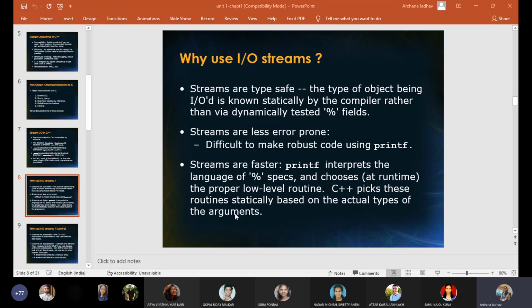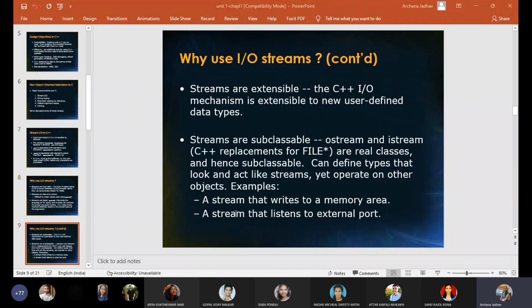It will start its program execution from main, but it will identify all the variables you have declared and store them as objects, so that it knows what kind of objects you are using inside your cin and cout statements, and accordingly it will work. That's why streams are much faster.